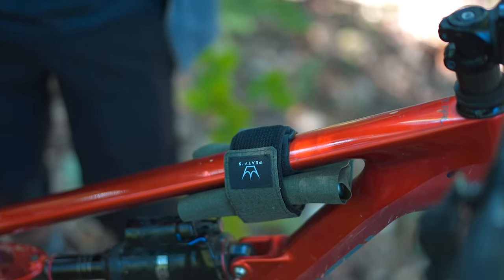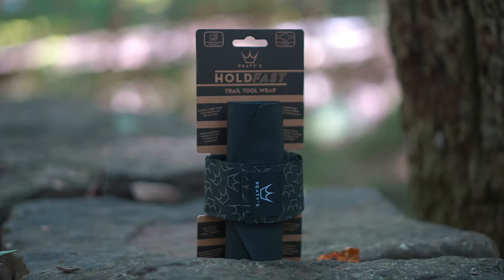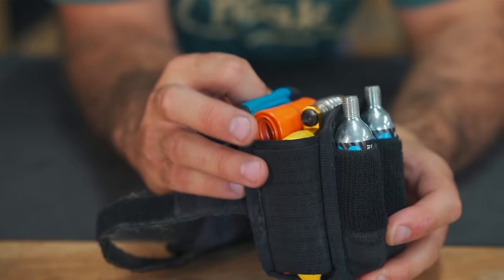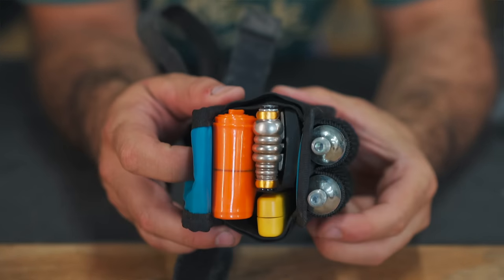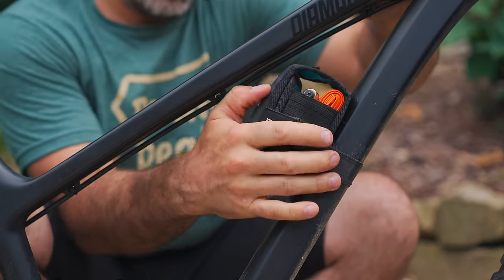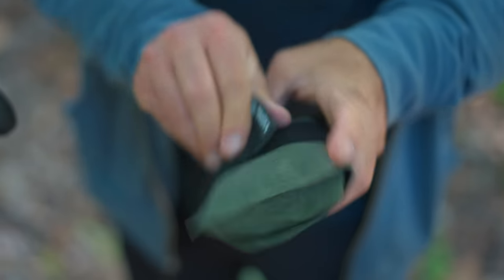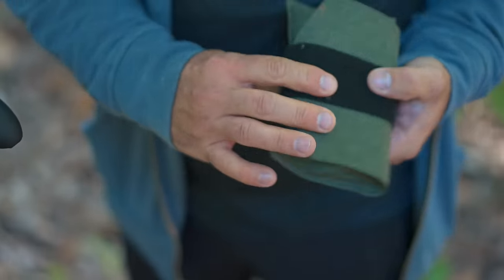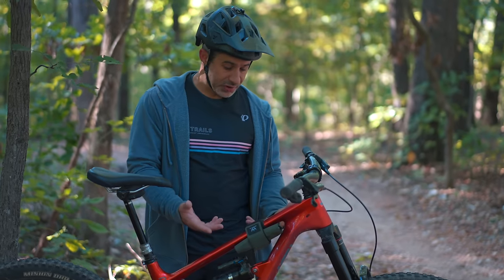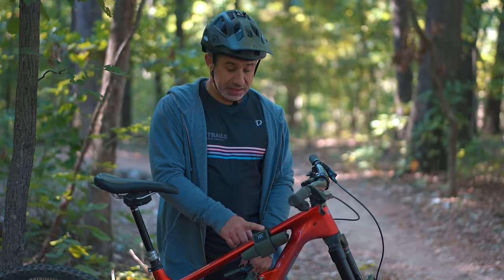As secure as any wrap I've ever used. Based on other products and just what it is, I was expecting this to be like 60 bucks, but it's actually around 35 bucks, so I guess he's not trying to rip anybody off. I rarely review tool wraps because I already like the kind-of hot laps gripper better than anything out there, but this is a little bit of a better form factor for this particular bike — it's long and skinny and fits right in here. Depending on what type of bike you have or where you're trying to fit a tool wrap, this might be for you. It's definitely for me — I think I'm going to use it.